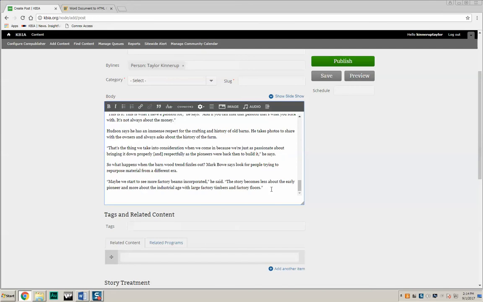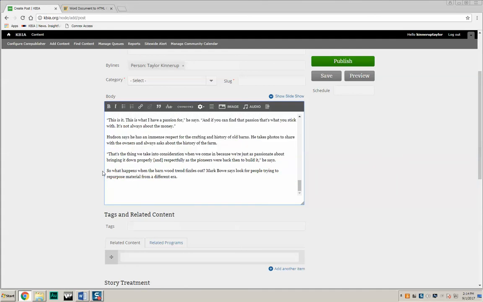Now, sometimes you want to always scroll to the bottom of your article before you hit publish, because sometimes Word HTML will add a little sneaky ad to the bottom, and you always need to delete that. So if it happens to you, just go in there and select it and delete it from the post right here. So if this is the ad, I'll just... Now it's gone. But it's not an ad, so I'm going to bring it back. That's it. That is all you have to do to get a Word document into Core Publisher as cleanly as possible.